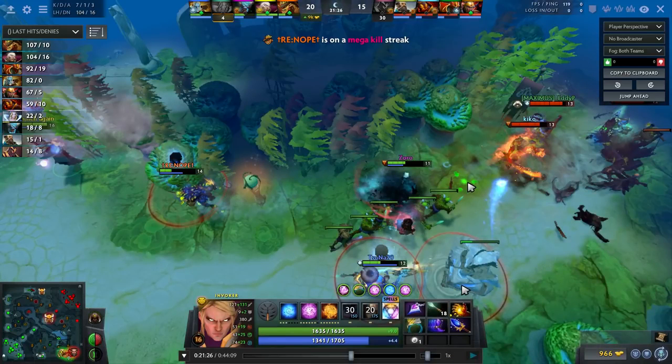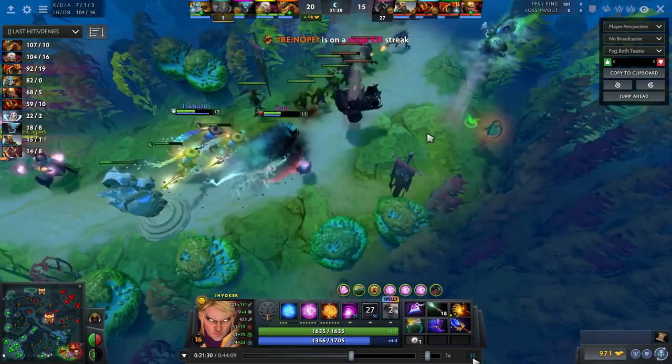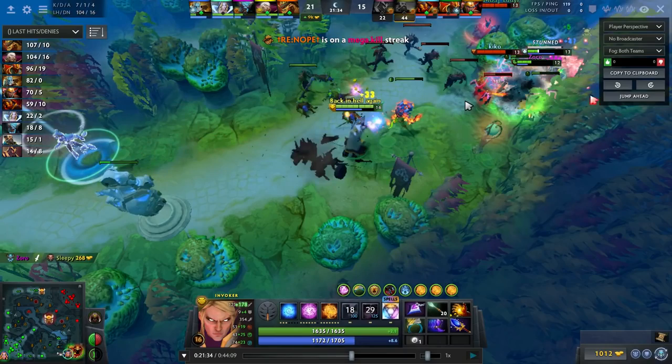However, you know what I talked about, how people overcommit and therefore it's easier to punish? This is the exact example. These guys are just really overcommitting. They should just leave this Kunkka. Alright, this guy's dead. However, they run back in and they kill themselves.